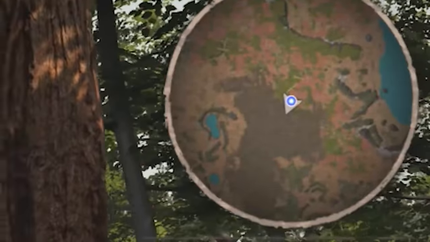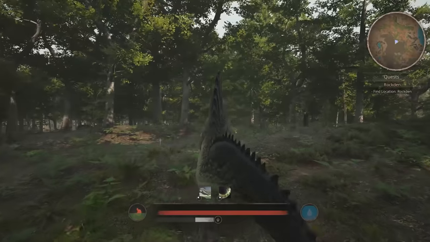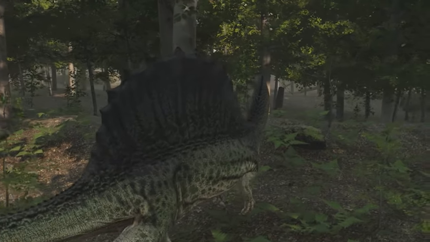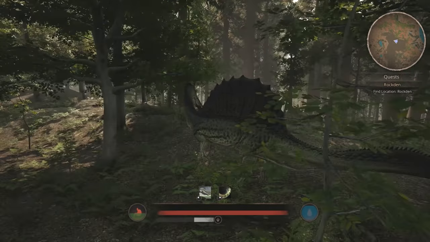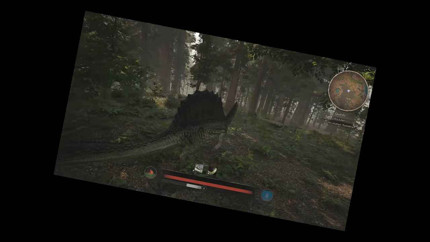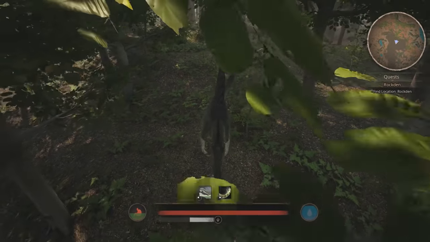Wait, my crosshair's gone. Or like, find the location. Is it just somewhere here? Okay. I guess I just gotta keep on going forward. Into the lost woods, it appears. Whoa! Hello? Are you an AI? Is that AI? So I'm just gonna walk away. Is it?